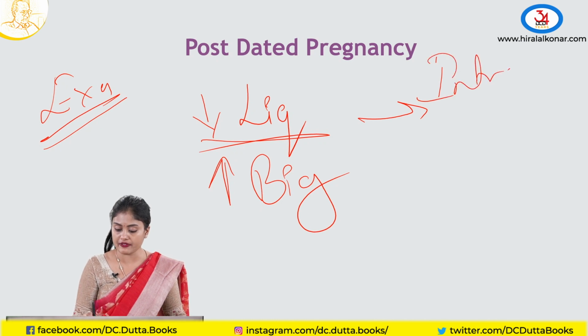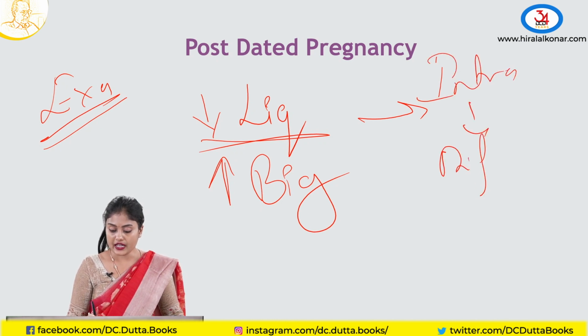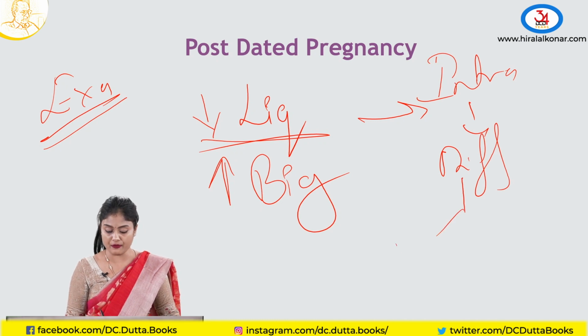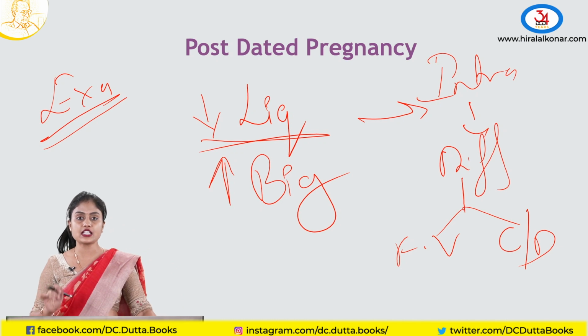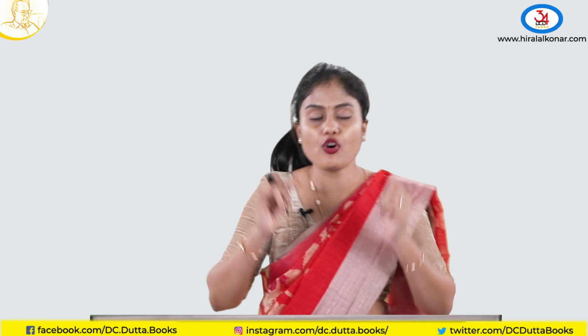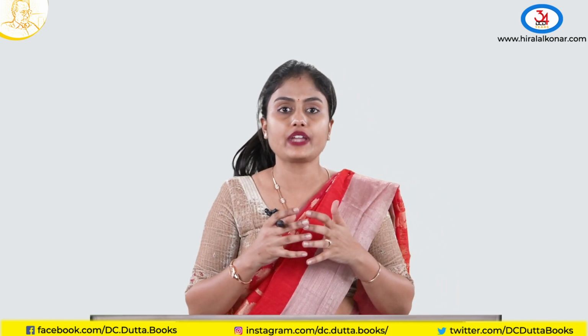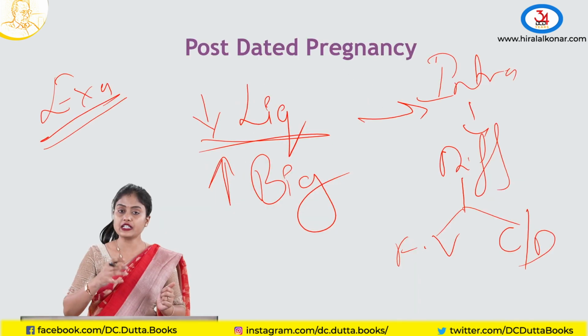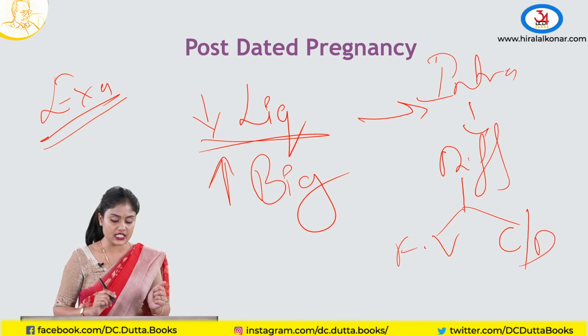Intranatally it might be a difficult delivery, like operative deliveries, maybe forceps or vacuum, and cesarean delivery. So the delivery in such patients will be difficult because of the big baby and hard formed head. So there is not much of caput and molding. So difficulty in delivery might be noted in such cases.